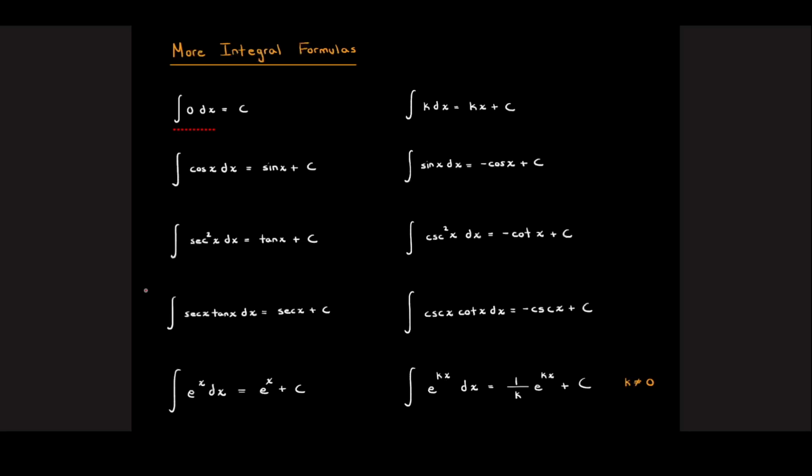Next up, we have a few trigonometric antiderivative formulas. And these just come straight from the differentiation formulas. For example, I know that the derivative of sine is cosine. As a result, the antiderivative of cosine is going to be sine x plus c. Similarly, if you were to differentiate minus cosine x, you would get minus sine x, and then the minuses cancel, and you just get sine x, right? Which is the integrand. And so that's how you can verify these formulas. The antiderivative of sine x dx is going to be minus cosine x plus c.